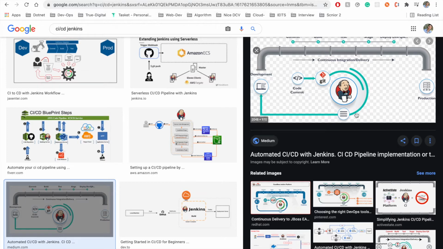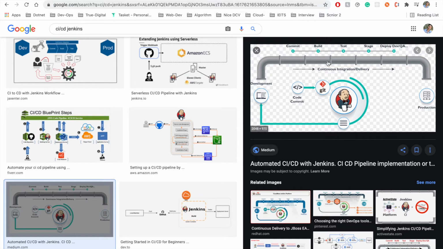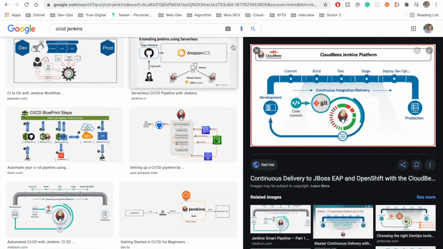Once it receives it, it'll run a pipeline in which it'll build, test, and deploy the new code to the production server. First it'll start on the staging server where it'll test and all that, and then it'll push the code to the production server. That's the goal.